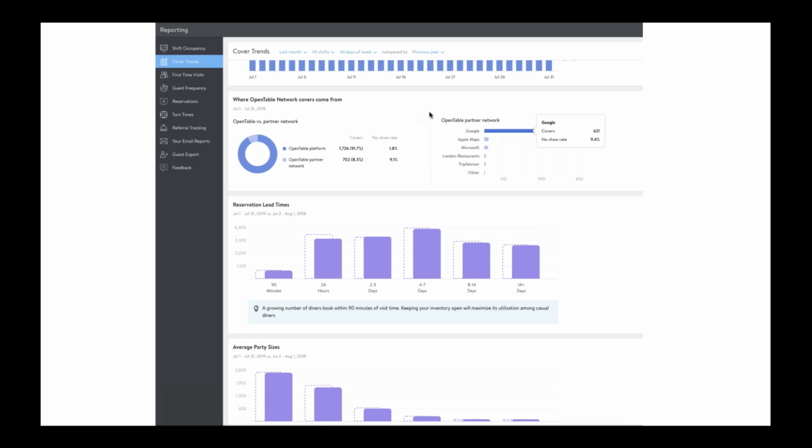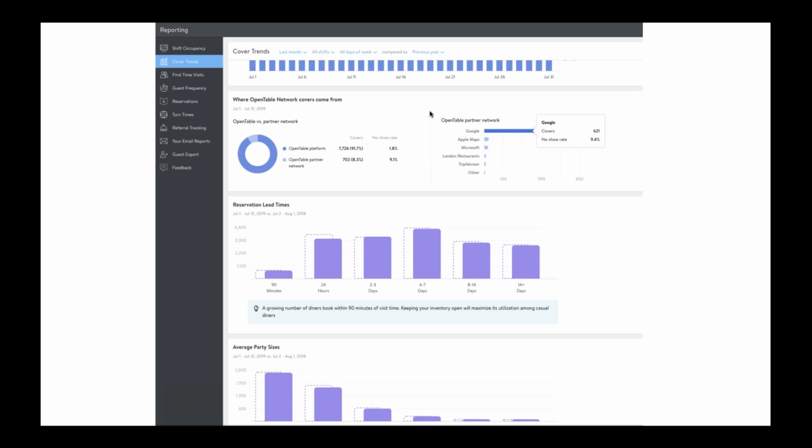We had a lot of customers asking us, hey, your OpenTable network, can you break down those covers and where they're coming from and how other partnerships are doing? We have hundreds of partners that we work with at OpenTable, and because we get sources from all these different partners, customers want to know how OpenTable is doing versus what the partnerships are doing. Just to give you a quick fact, out of all OpenTable network covers, roughly 90% still go through the OpenTable platform. That tells you the power of OpenTable's network versus our partnership networks.